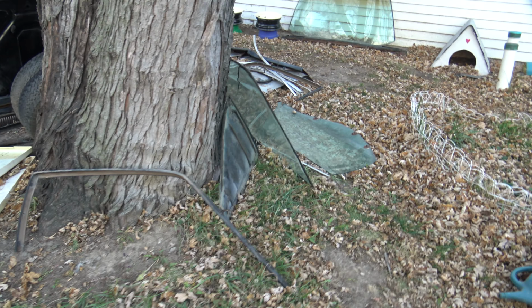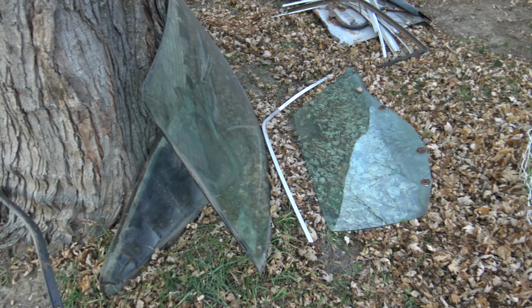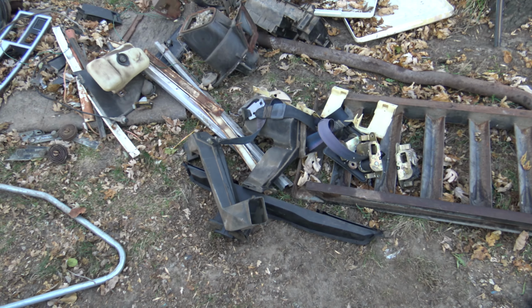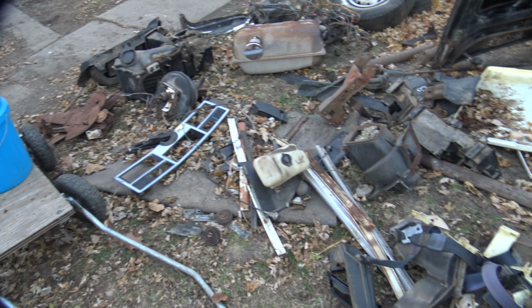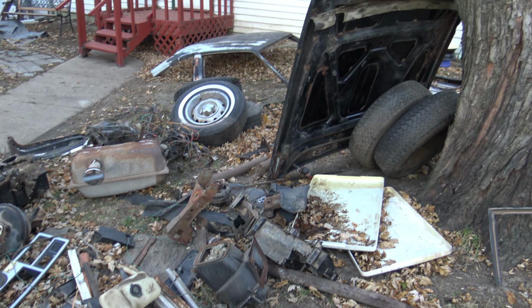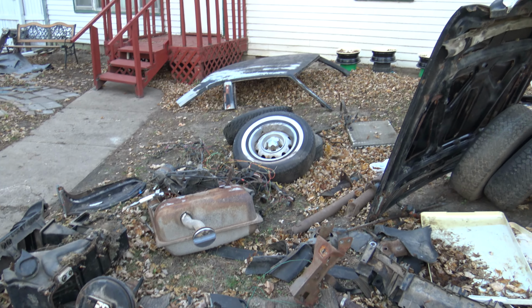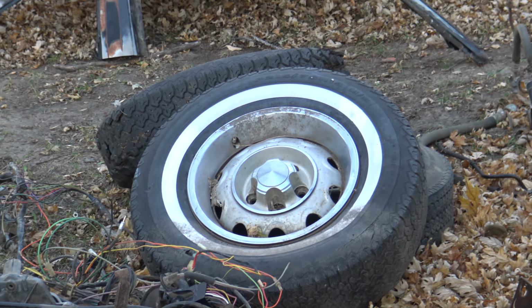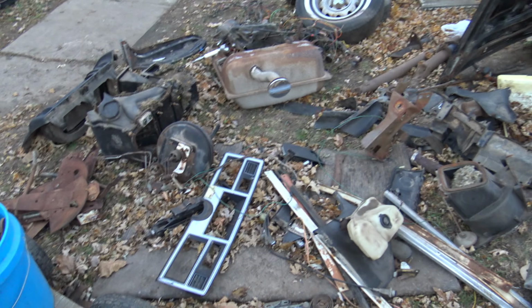But yeah, I was able to save the entire wiring harness. I was able to save all the glass, even the door glass that has a chip in it. That's good. Back window, that will fit my Duster. Got the good windshield, also fits my Duster. I got all the HVAC stuff out, including the control box. Got the hood. Got the roof. That's actually in good condition. Of course, the wheels, I wanted those anyway. Those are for the Duster, a spare set.